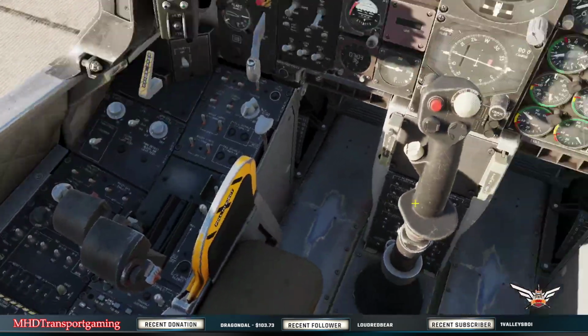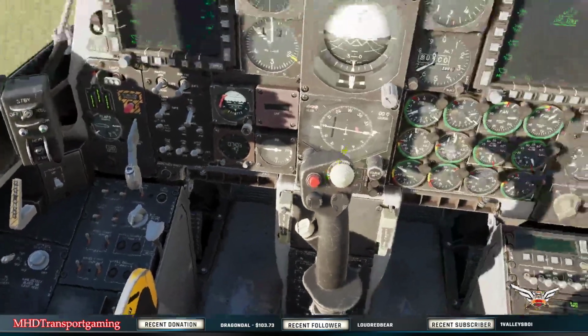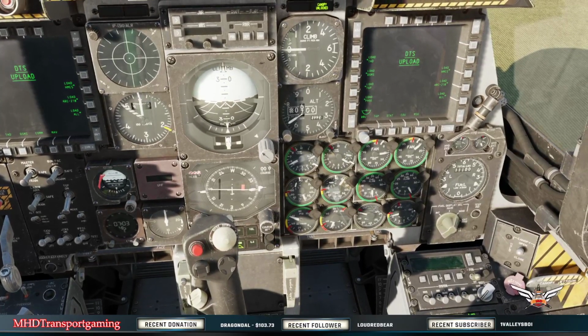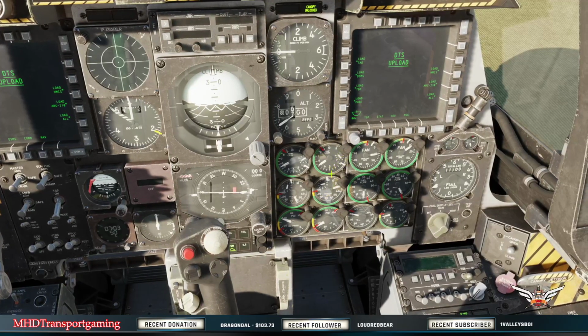Back over to the throttles. Left engine is now stable. So we can move the right throttle into the idle position. Seeing the RPM start to climb. Temperatures are starting to climb.